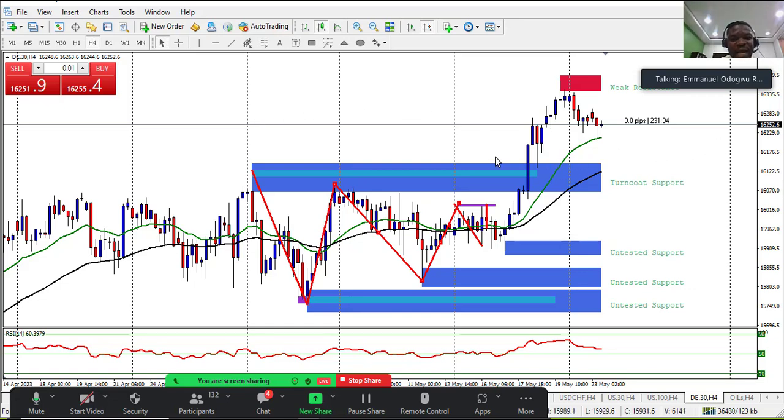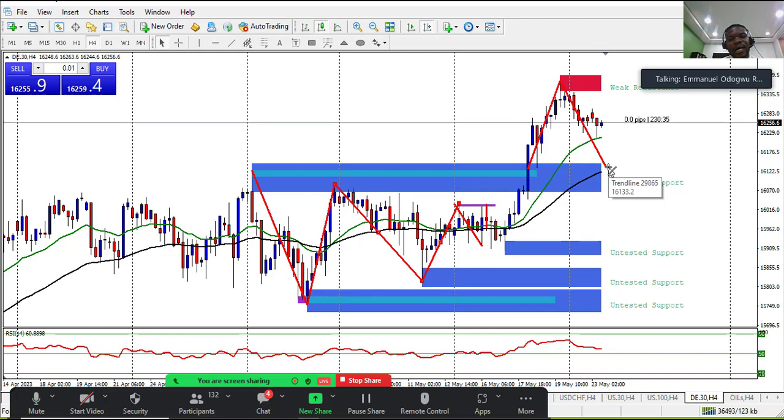But remember, anytime there is a break of structure here, after that break of structure, this other movement is only an extension. And after that extension, we normally expect a retracement. So the market is trying to retrace. So how much retracement will be a good retracement? It should retrace very well. If it does not retrace very well, it means that the momentum that is pushing it upward is very strong, right? Momentum is very strong. So that's what we can see on the D30 on the H4 time frame.